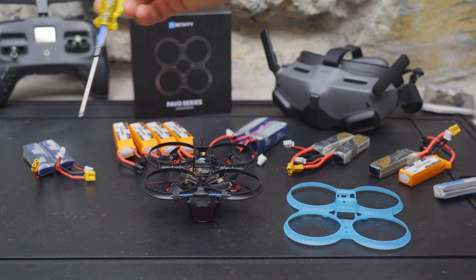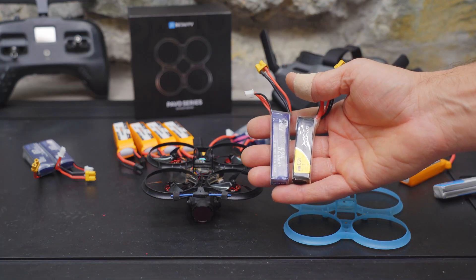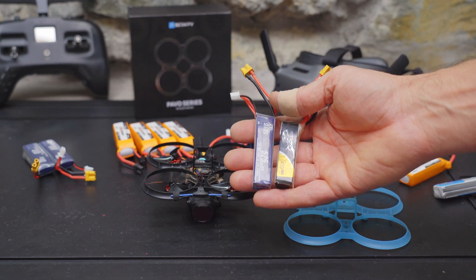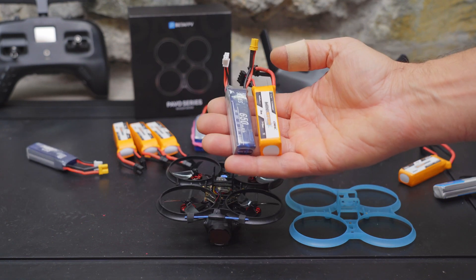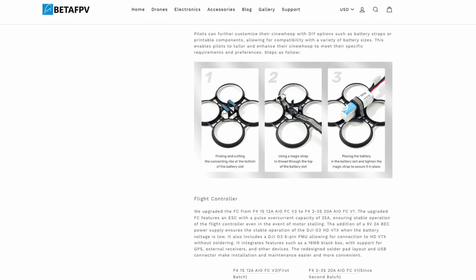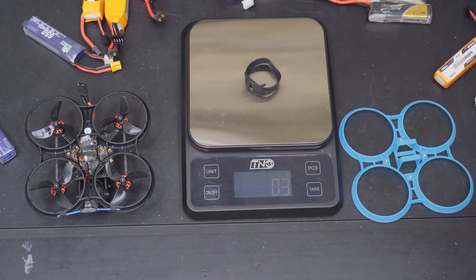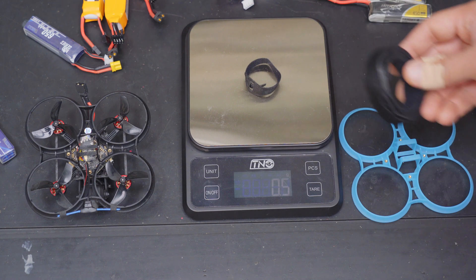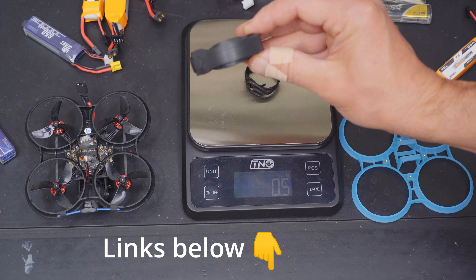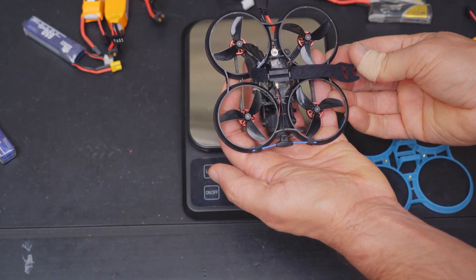I've run all different battery sizes in my Pavo Pico, but I did have to modify the battery tray. For batteries roughly the same size as the stock 2S, I just snipped the plastic in the tray and they fit snugly. For larger batteries like a 65 2S or 45 3S you really have to cut the battery tray and feed a battery strap underneath — BetaFPV has images on their product page showing how to do this. The battery strap I use weighs less than half a gram and is actually a velcro cable tie; you can get a roll on Amazon, cut them to size, and they'll hold just about any battery size completely securely.